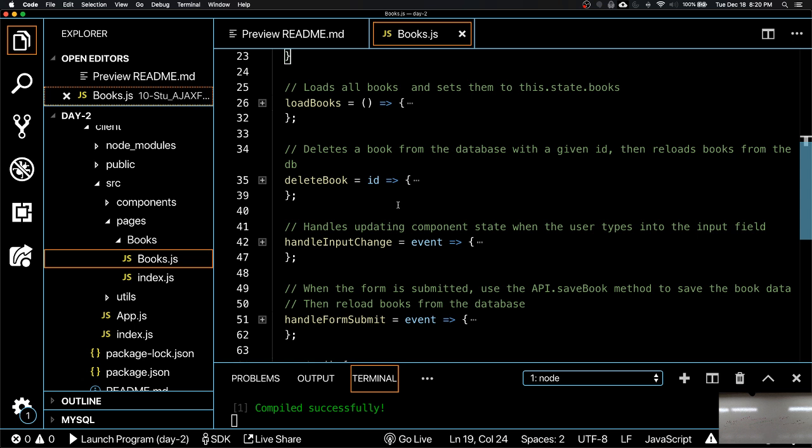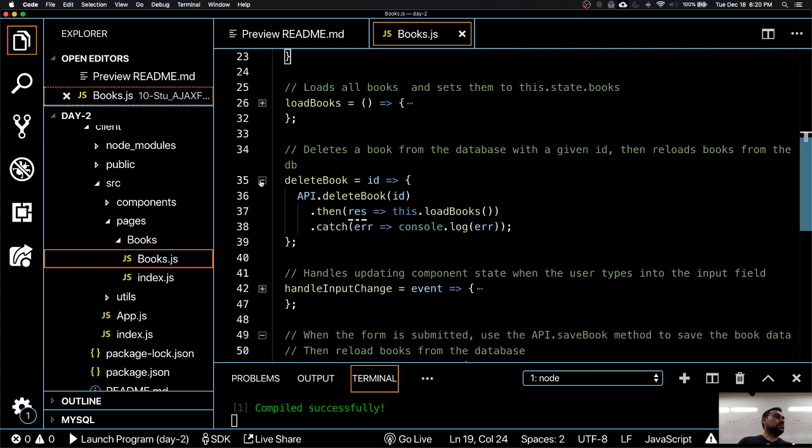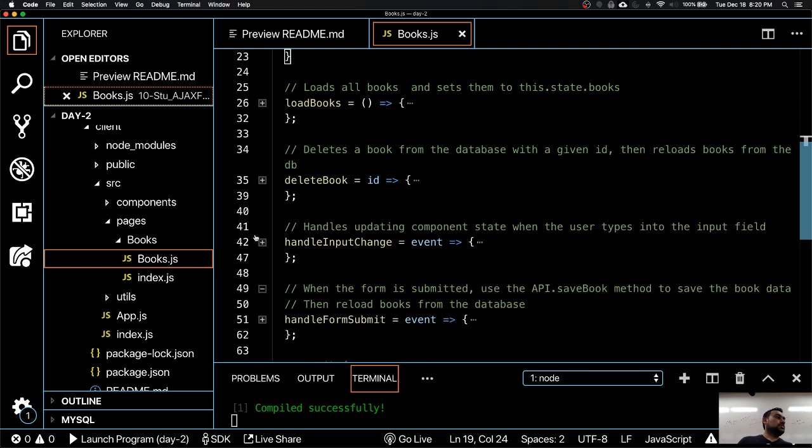Which function is this? That's the belief function. Is it in the render?